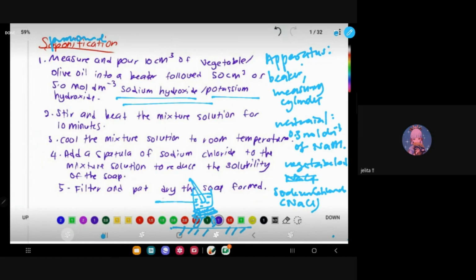Then you add the label here, vegetable oil plus sodium hydroxide. And then put some here, sodium chloride. Then this one is the stirrer. And then it's a Bunsen burner and so on. You have to label. The labeling will help you get some points when you forgot to add in your beaker or your apparatus and material. And the labeling cannot be crossing, which means you cannot cross here, cannot cross there. Your labeling must be directly straight. You know what I'm talking about?